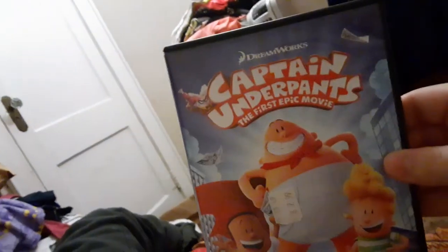Next DVD we're going to be testing out is Captain Underpants: The First Epic Movie DVD, because it has the 20th Century Fox Home Entertainment logo, even though it says Universal Pictures Home Entertainment logo on the back. There we go, now you can see it. It says Universal on the back, but it says 20th Century Fox Home Entertainment logo on the disc. I'm still going to show you the 20th Century Fox Home Entertainment logo, but it's recorded on the Samsung portable DVD player. Let me close this DVD case first.